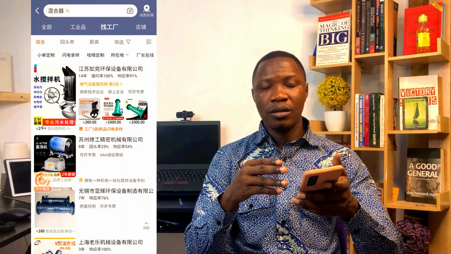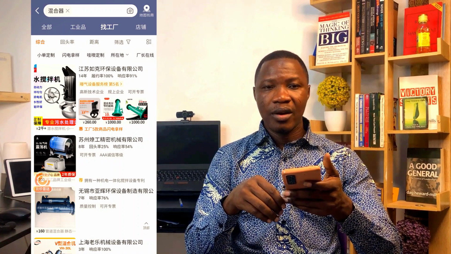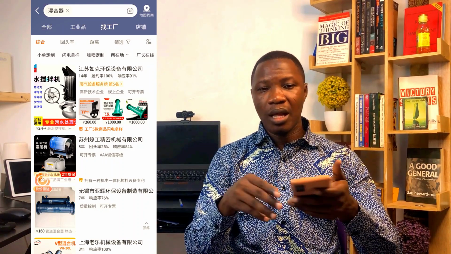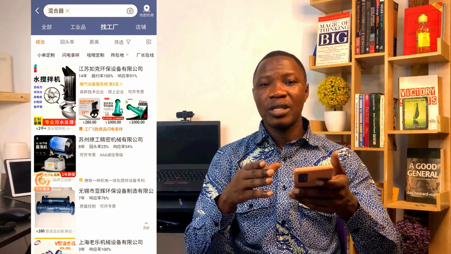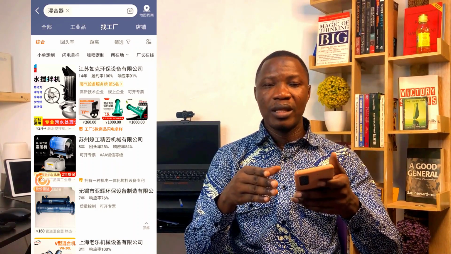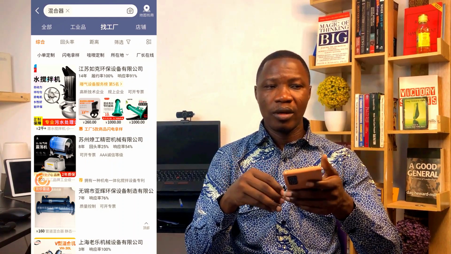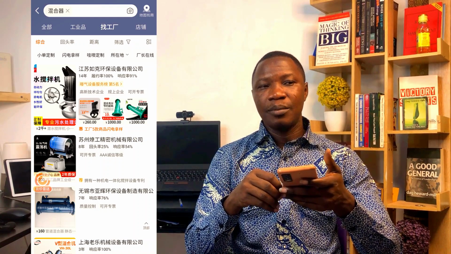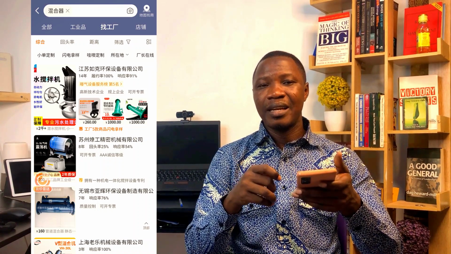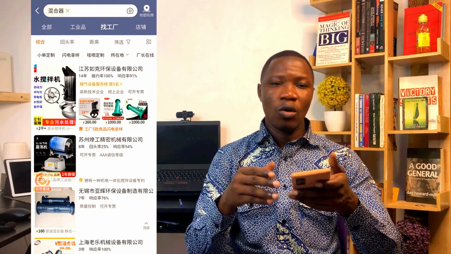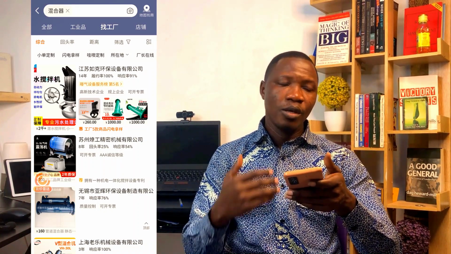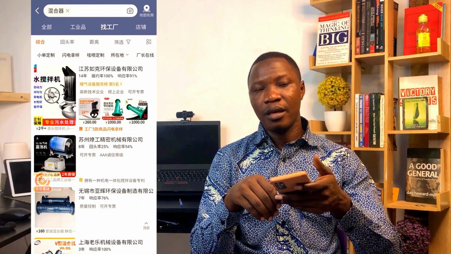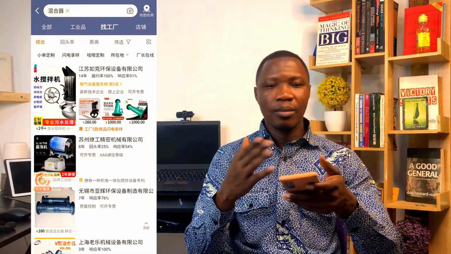Sometimes when you type in Chinese character and paste it on the search engine of the 1688 mobile app and you click, you realize that the things you are presented with do not really match the exact things you are looking for. What it basically means is it could be that the system does not really understand the Chinese character that you have put in there, or does not understand the exact thing. Maybe you might have mistyped the exact keyword in Chinese. So sometimes it will pick, sometimes it might not pick.